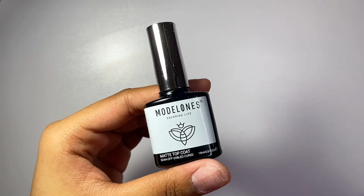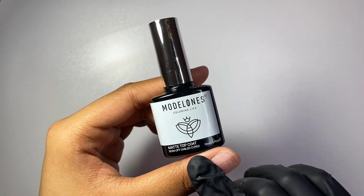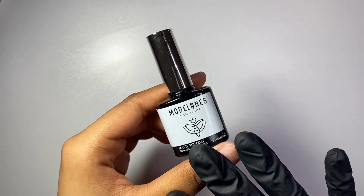And the reason I'm using matte top coat instead of regular top coat is because matte is slightly more gentle on the nail surface and it's a little bit easier to pop off than regular top coat. So yeah, I just find that this works a little bit better for my nails.